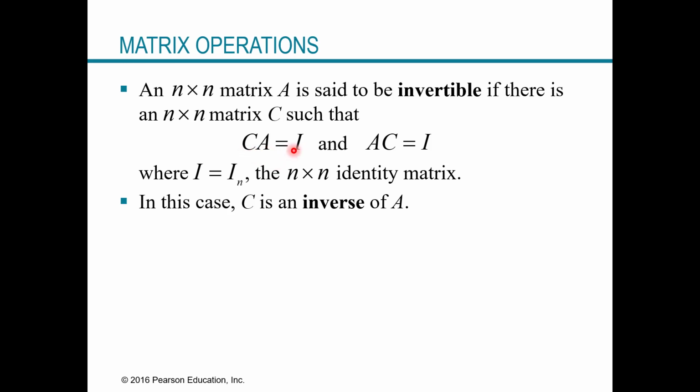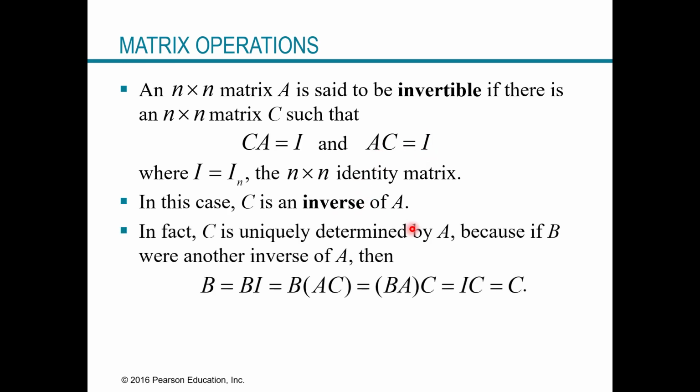So to make you understand this very simply, just think about what you know with, let's say, multiplication of numbers. So if I had, let's say, maybe the number 5, and I times it by 1/5, I would get 1. Same thing, 1/5 times 5 would still give me 1. So think of the inverse undoing the original. Okay? And so each matrix, when it has an inverse, it's unique.